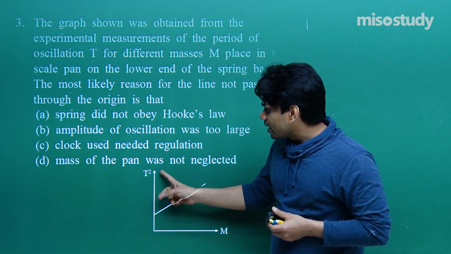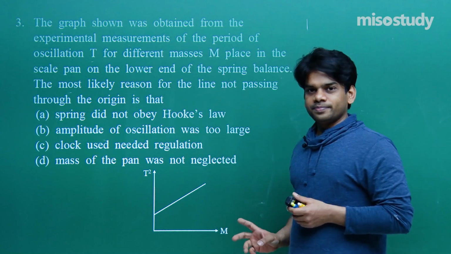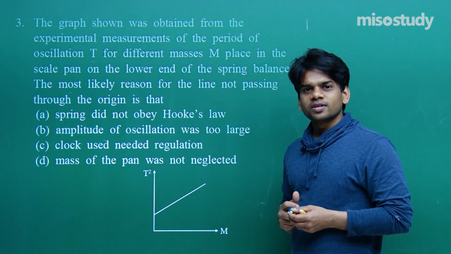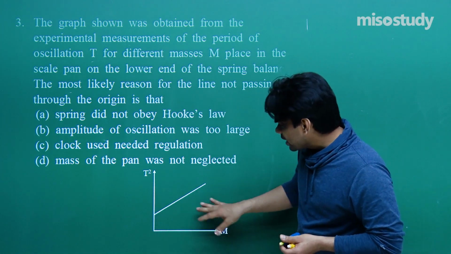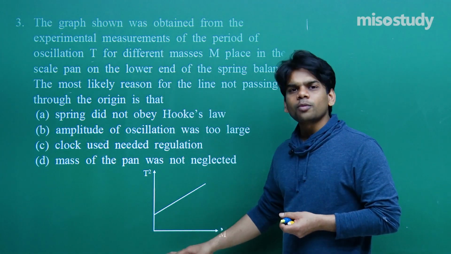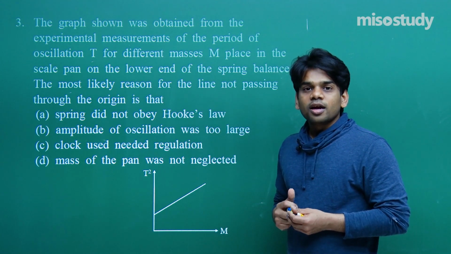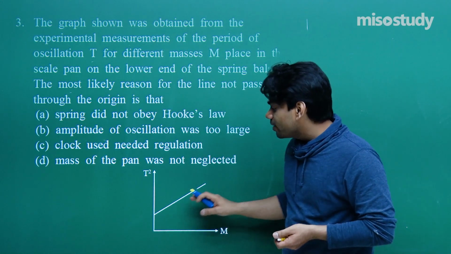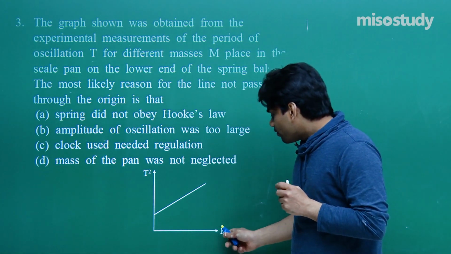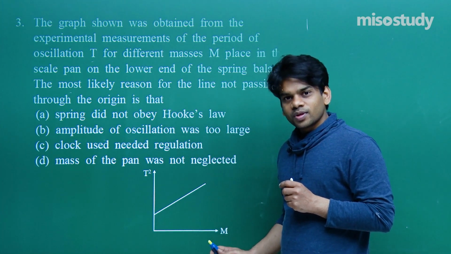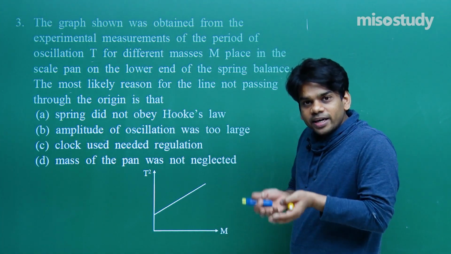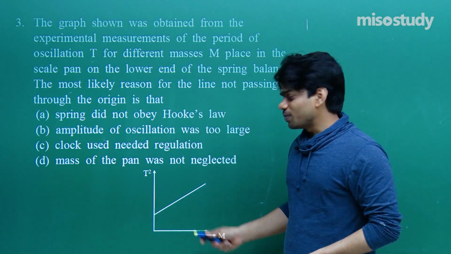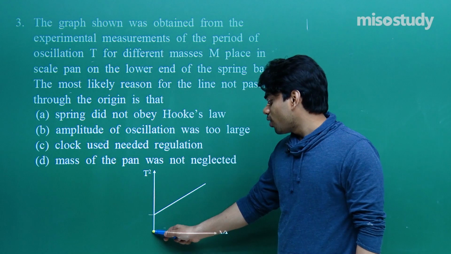Now see here, we have a graph given with T square and M. We have been provided with a graph, a straight line that is not passing through the origin. T square is already proportional to M, but that is not passing through origin. This is what has been provided. Now try to understand how to approach such a question. First of all, as per the given graph, one thing you can identify: when the mass is made 0, when the load that you are suspending in the pan is made 0, time period is still shown, because we have some certain value for load 0.